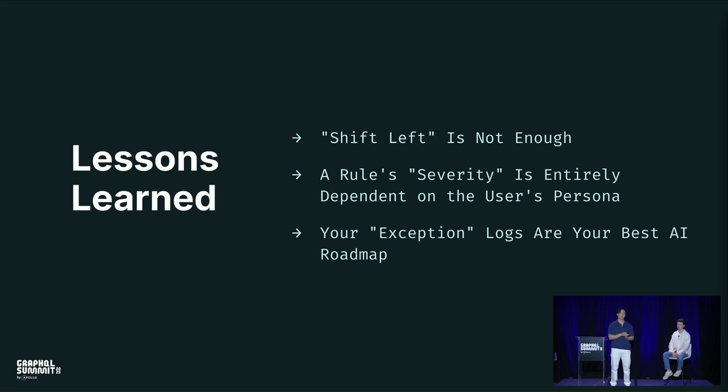And then we actually shifted left twice. We shifted left once in the CI/CD process where we added the security guardrails. We shifted left one more time into the IDE with the plugins, where the developers interact with the plugins. But simply putting the linter in the IDE wasn't a silver bullet. Our early feedback showed that just flagging an error without providing clear, actionable context is more noise than help. We learned we had to invest heavily in crafting high-quality error messages, linking to the direct documentation, like Olex has shared, and using AI to explain why something is a problem.